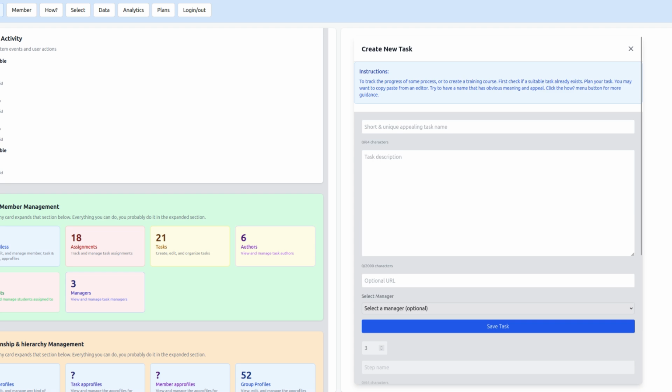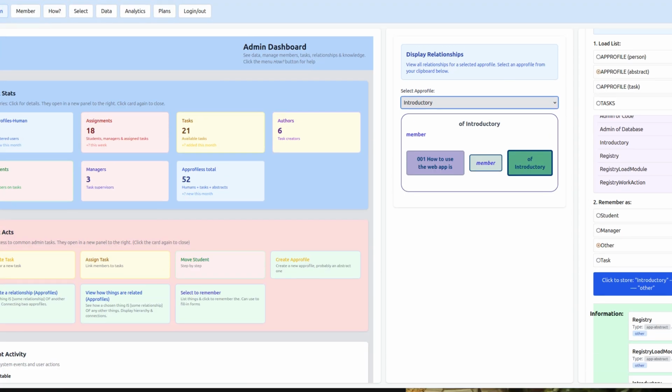Okay. The task steps are where these non-negotiable rules really live. Right, you mentioned system-managed steps. Exactly. Every single task, no matter how simple or complex, must start with a minimum of 3 steps. And crucially, abandoned is always step 1. Completed is always step 2. Always 1 and 2. And admins cannot edit or delete these. They are fixed by the system. The actual first step of any meaningful process is always step 3.